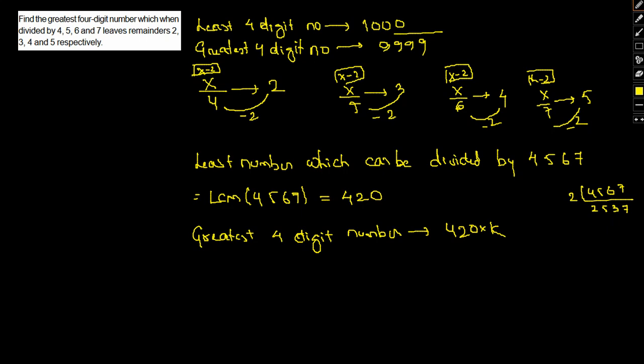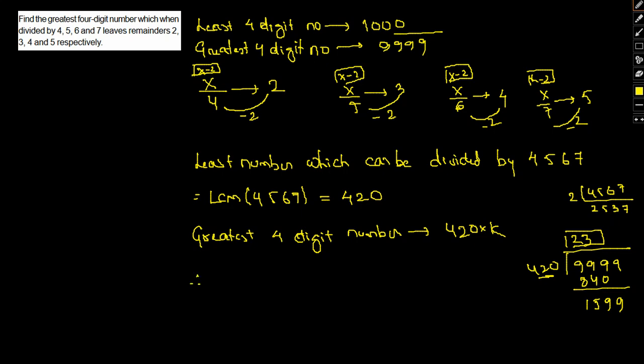Now let's try and understand something. Okay, suppose let me divide the greatest 4-digit number by 420 and see which is the closest multiple we can get. Okay, so suppose I take 9999 and I will be dividing this by 420, 840, 1599, so that would be 3. Okay, so 23. Okay, so yeah, so this 23 when multiplied by 420, this would give me the greatest 4-digit number.